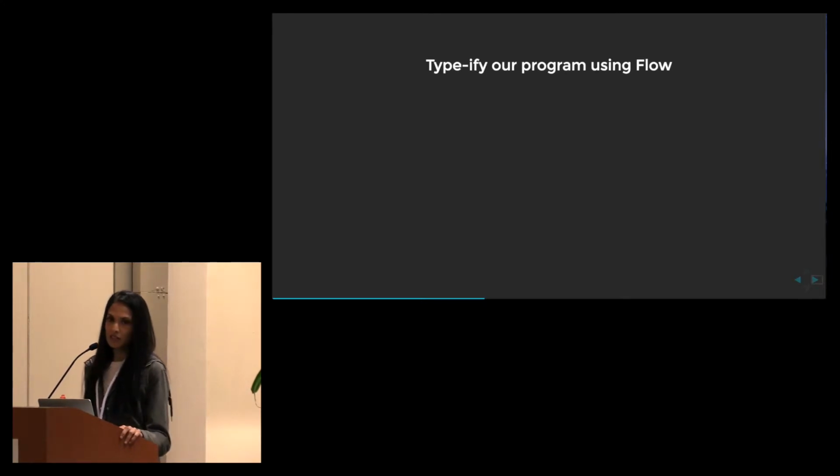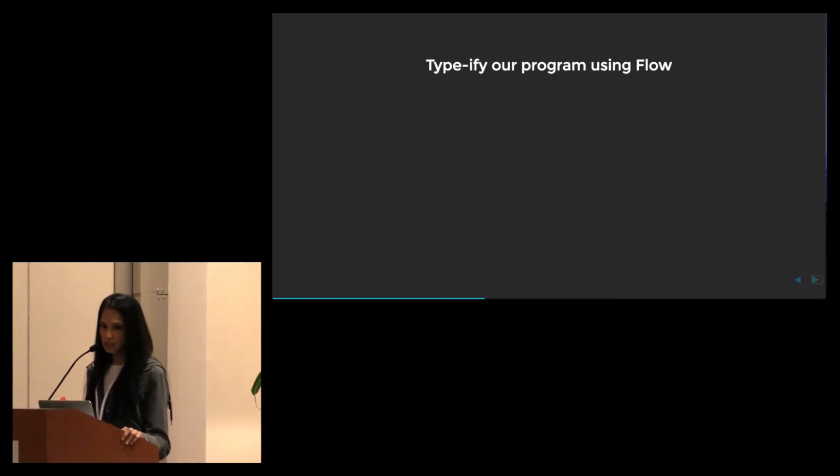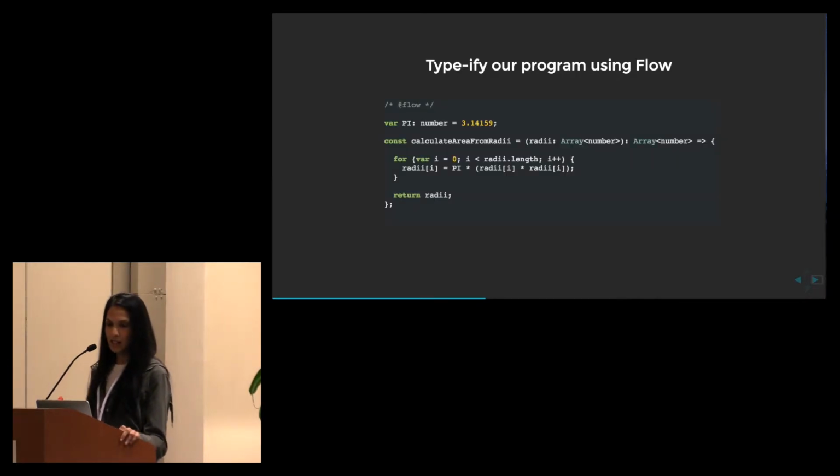So because JavaScript doesn't natively have types, I'm going to use something called Flow. Some of you may have heard of it. Facebook, open source, put it out. It's a static type checker that you can use on JavaScript. There's another alternative. You can also use TypeScript, which I use heavily. I use both Flow and TypeScript, but I chose Flow today just because it was a toss-up, and they're both pretty similar, honestly. So I'm going to go ahead and add types to my program.